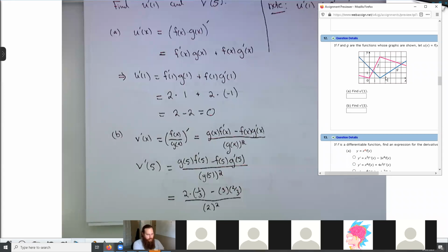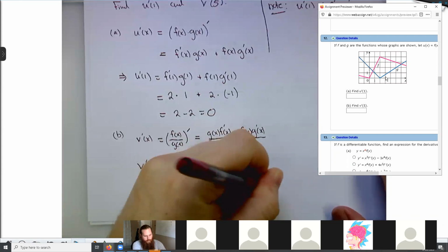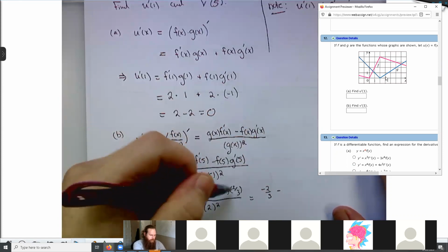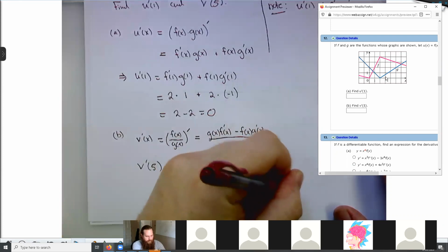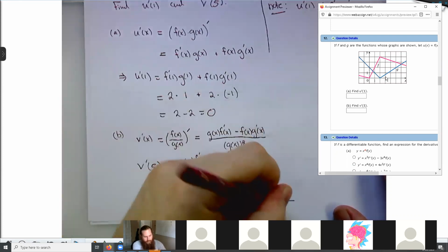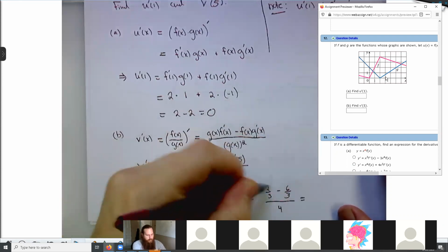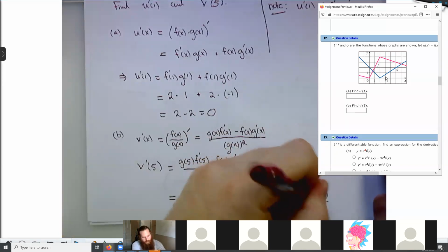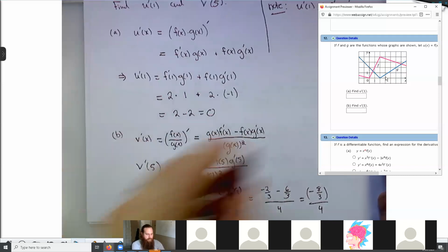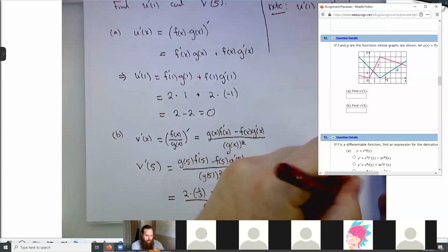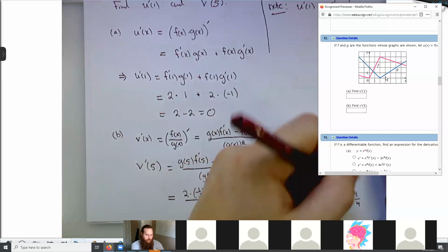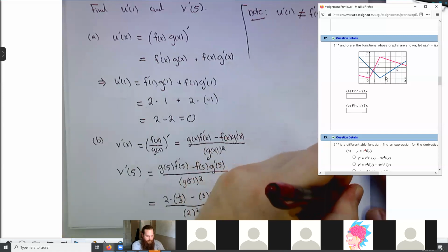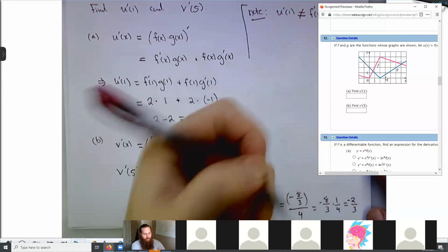So 2 times negative 1/3 is negative 2/3, minus 3 times positive 2/3. I'll leave it as the ratio over 3 because I want to combine those. So I'll call that 6/3. And everybody's getting divided by 4. Negative 2/3 minus 6/3 is negative 8/3, divided by 4. And that's the same as negative 8/3 times 1/4. And it'll just fit here. That's a negative 2/3, because 8 by 4 is 2.